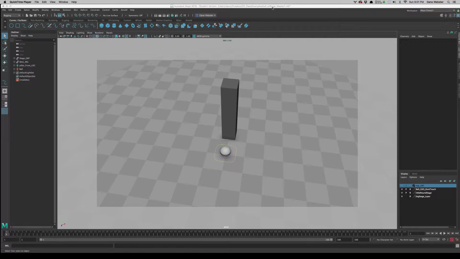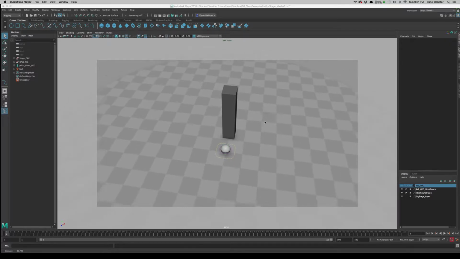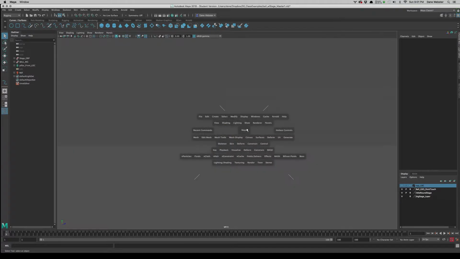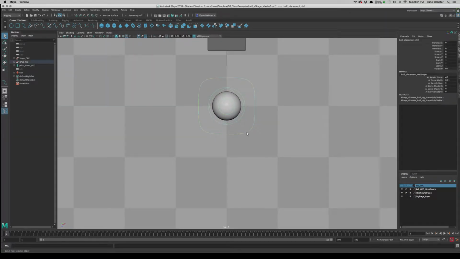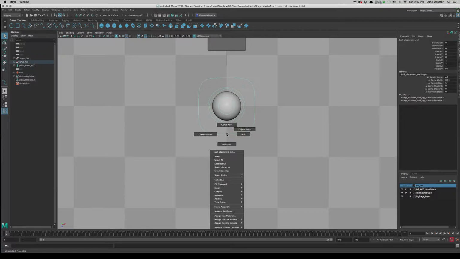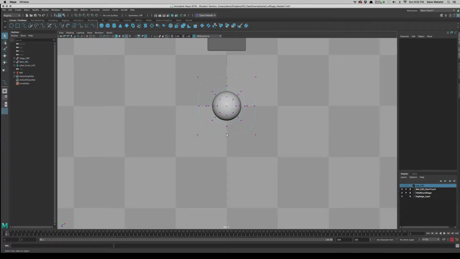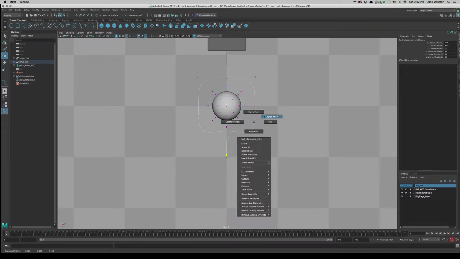So I'm back at the ball with stage master file that we're just going to start with. And I'm going to go to my top view here. And one thing that I did in class was I clicked on the ball placement control, and I'm going to right click. When I right click on a NURBS curve object, it shows me the components here. Actually, any object will show you the components, but here we have the control vertex. What I'm going to do is select that one in the center and move it just a little bit back. And I'm going to select these two on the ends and move them just a little bit forward. I'm going to right click on it and say object mode.